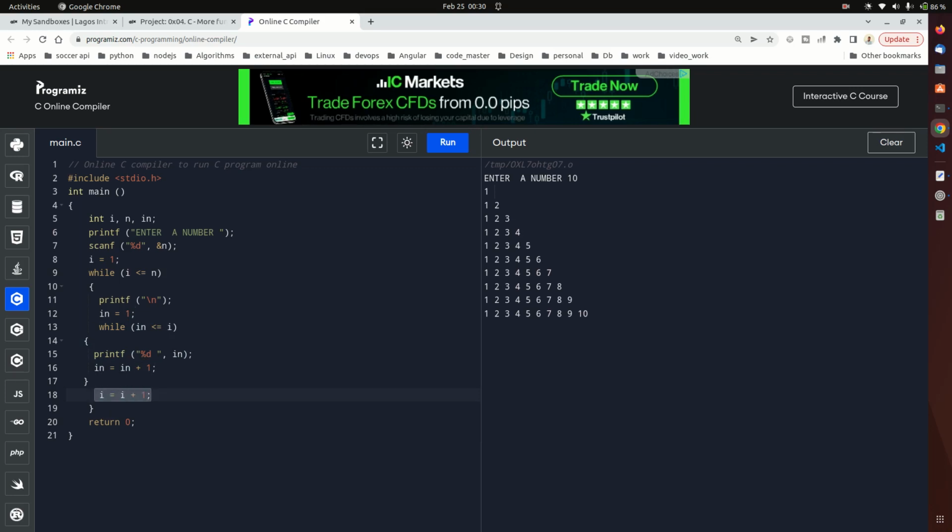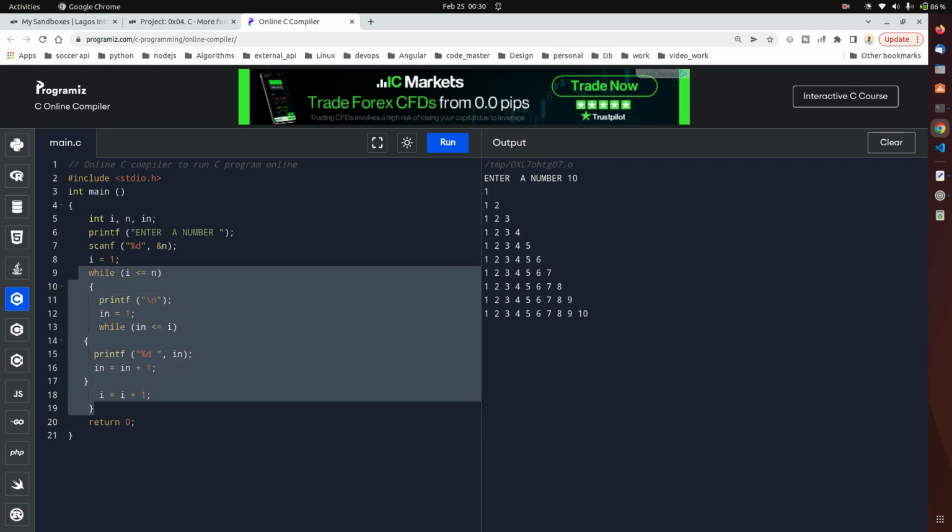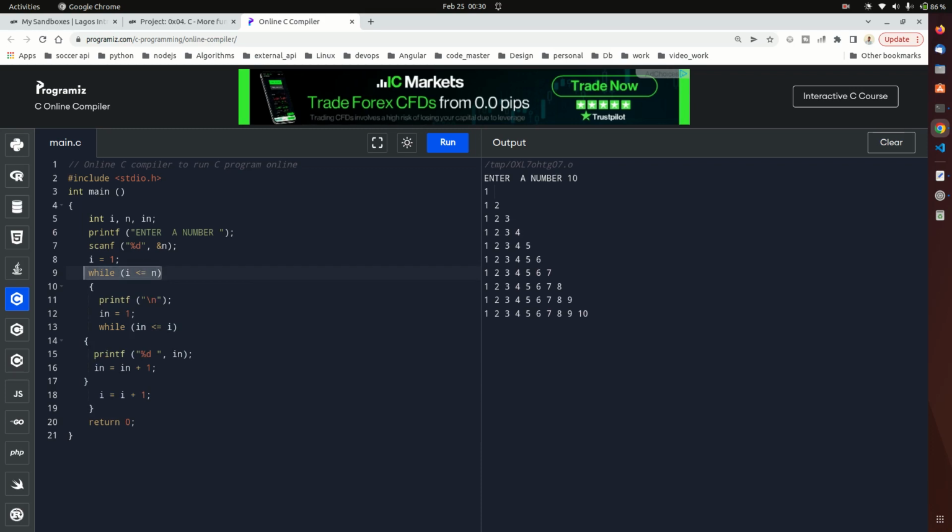So we are incrementing the value of I. This is a base case for the parent while loop. It's very, very important, as you can end up in an infinite loop and it will run out of the memory of your computer, and before you know it, your computer will be frozen and you will not be able to do anything with your computer unless you force shut down.